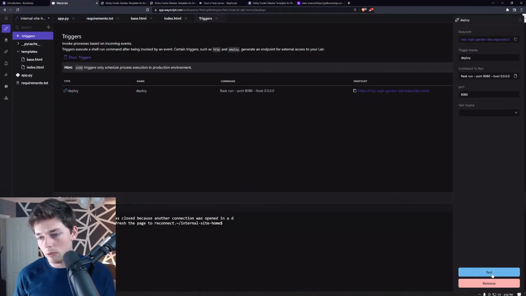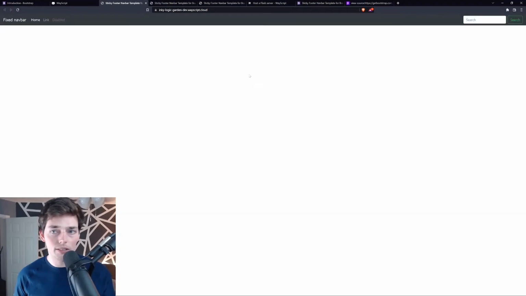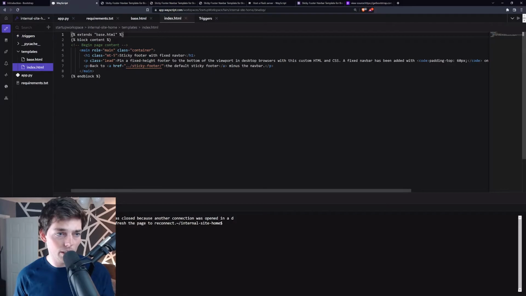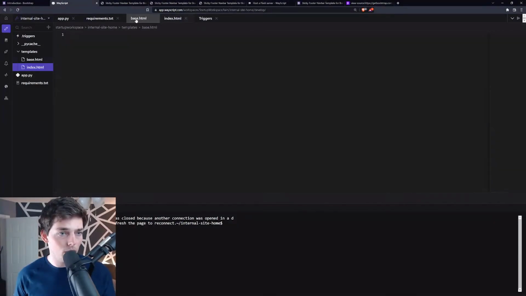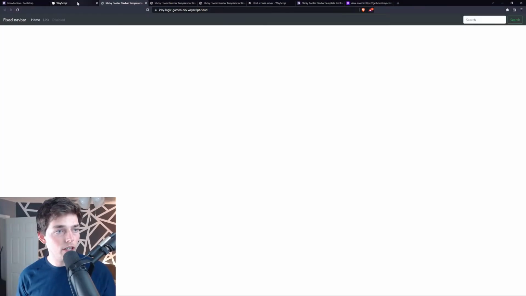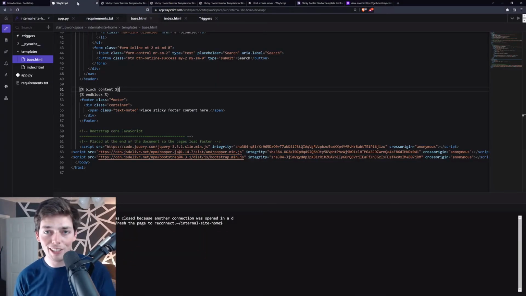So we will click on test. We will make sure that it's working the way that we expect it to. It looks like it's not. So that's just a problem with my code here. Block content in block extends base.html. It looks like we forgot to make that one change that I knew we would forget to.